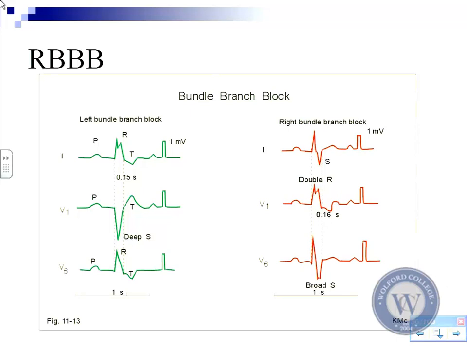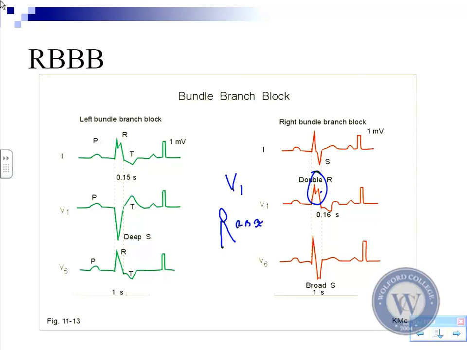Right bundle branch blocks are not the serious ones. When you put in a PA catheter with a right bundle branch block, nothing happens. If you look at lead D1, you'll see double rabbit's ears, and you also normally have a right axis deviation. This is your rabbit ears. The way I remember it is if you take V and flip it over, you make a rabbit out of it. Now he's a rabbit, and that's why he's got the double ears. So that's your right bundle branch block.